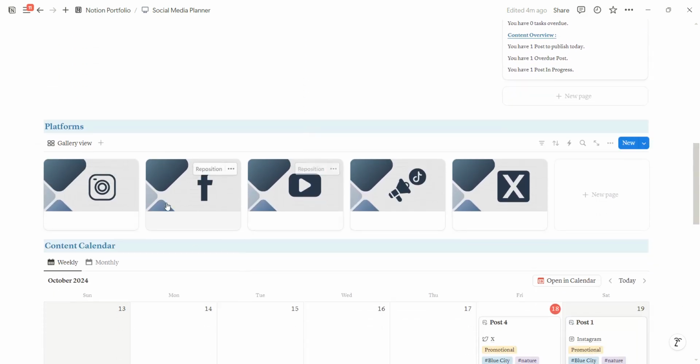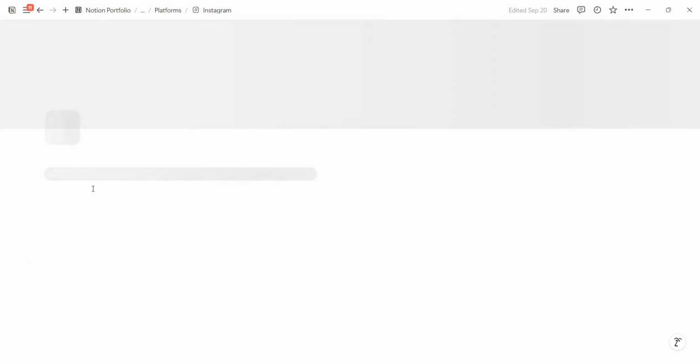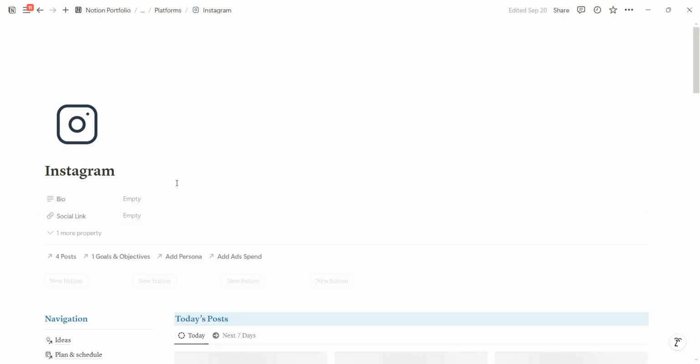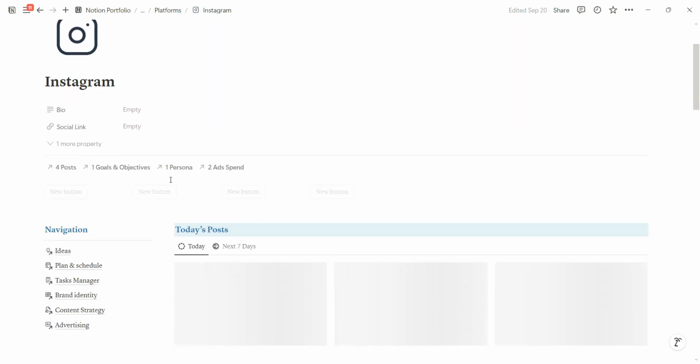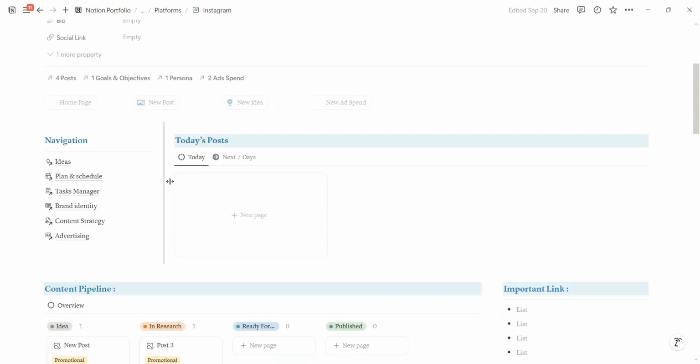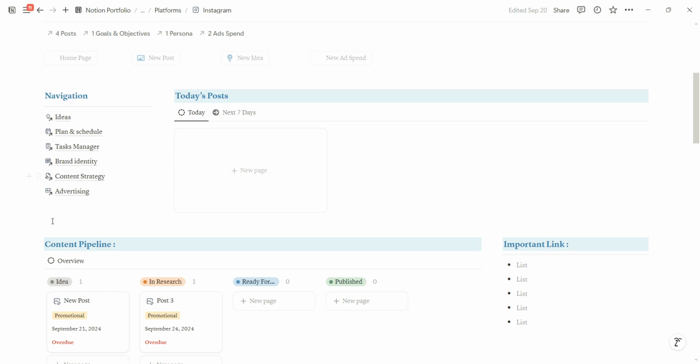Here we have our platforms. I will explain them in detail later. So for example, this is Instagram. If we click on it, the page will be opened in a full page format. And inside, we will see the information just related to this platform. We have the navigation also, the today's posts.